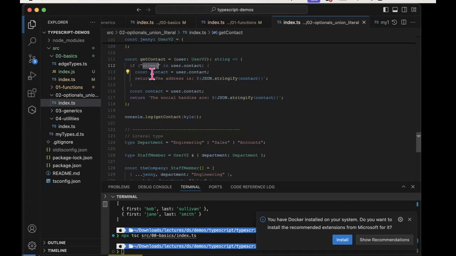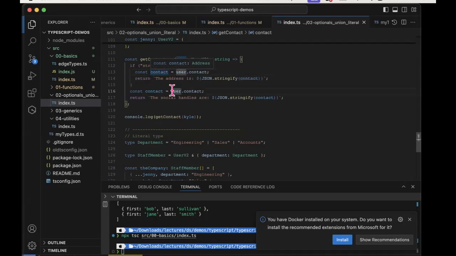And the way I can prove that to you is that if I do a control command K command I on this variable here, because I'm assigning user.contact to it, you can see that it is inferring address.